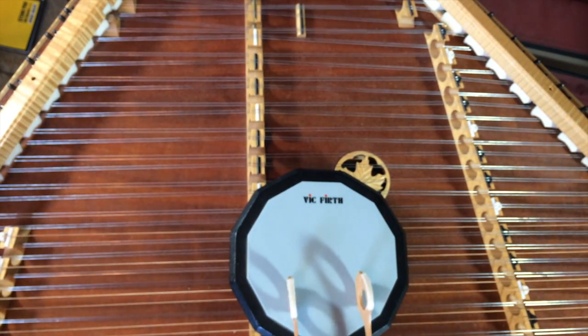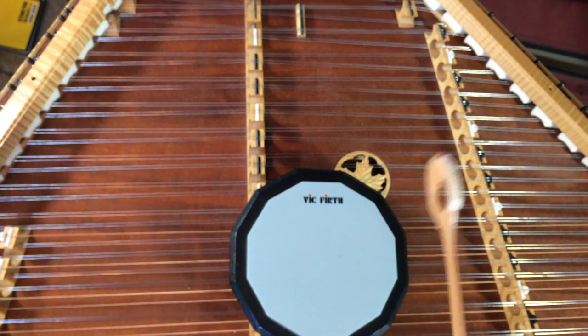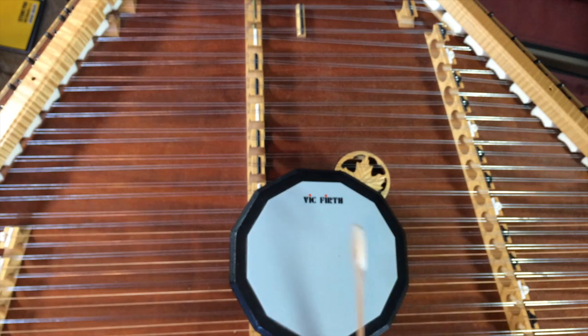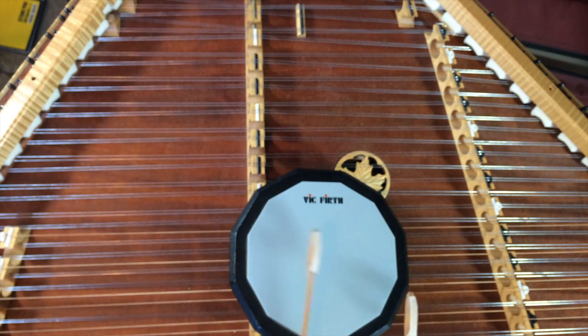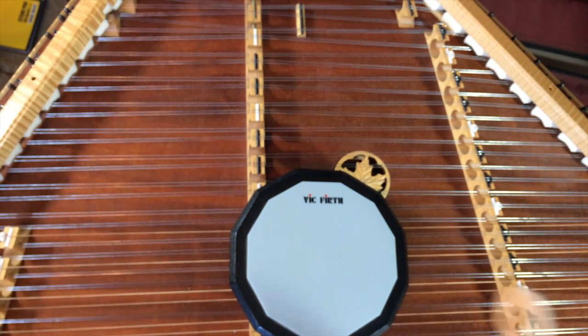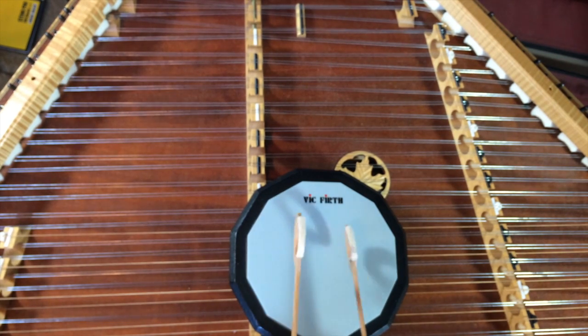Okay, so here's how it goes. Now, we're going to be going 1, 2, 3, 1, 2, 3, and the other hand is going to be going 1, 2, 1, 2, 1, 2, 1, 2. Okay, that seems very simple. So let's try and put it together now. I'll just show you this real quick.